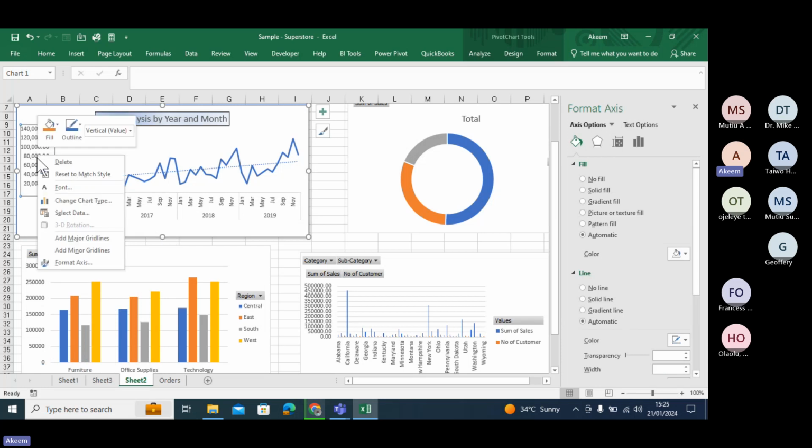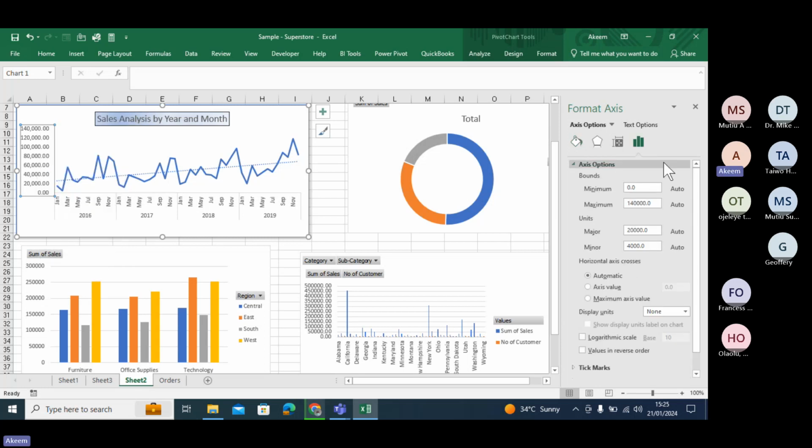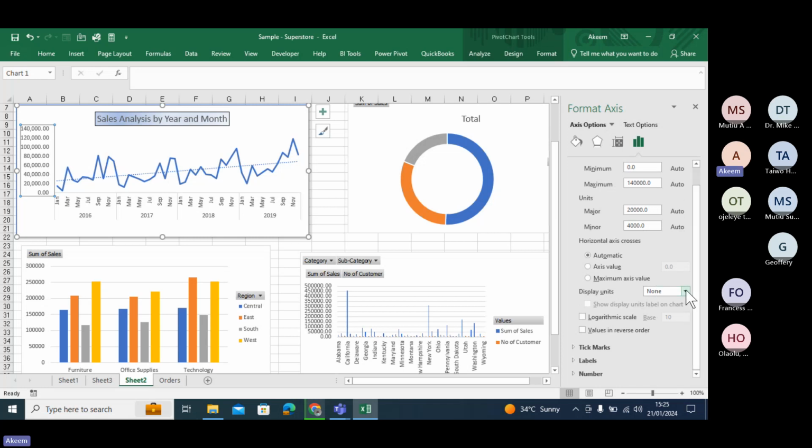Now on the case of the numbers, you can also format numbers. To format numbers, you have the minimum number, the maximum number, all this. You can select anything here. But the unit, this is where I'm going now. On the unit option, you can show them in thousands, or in millions, or whichever way you like. In this case now, I'm showing them in hundreds. 1,400, hundreds is showing by the side. If I'm showing in thousands, you can see the word thousands by the side. And if I want to use a custom format myself, I can also do the custom way of numbering.